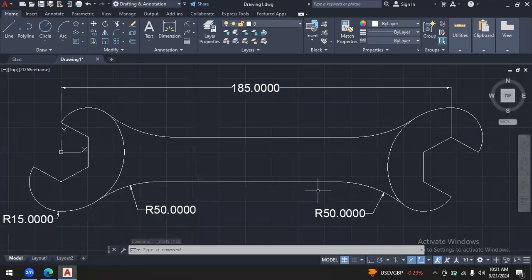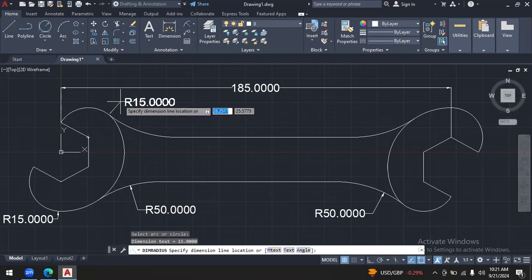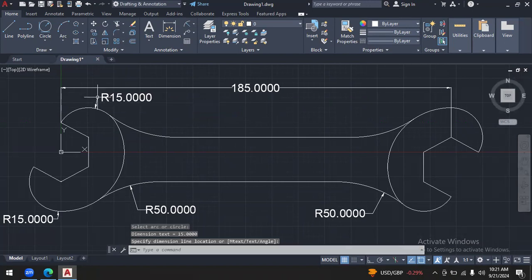And then just define further dimensions. This is radius 15.